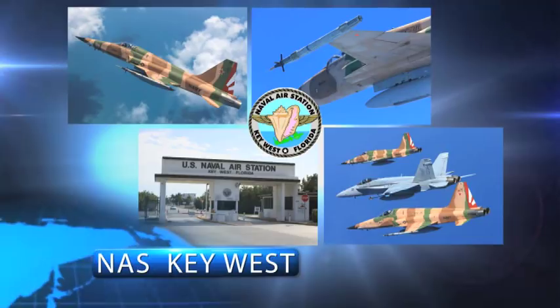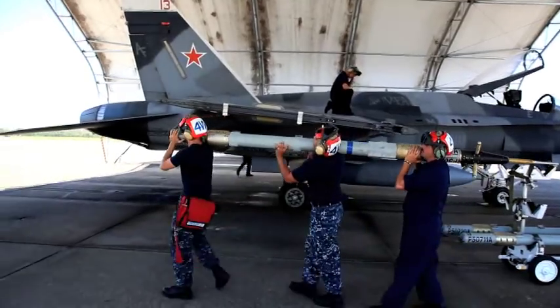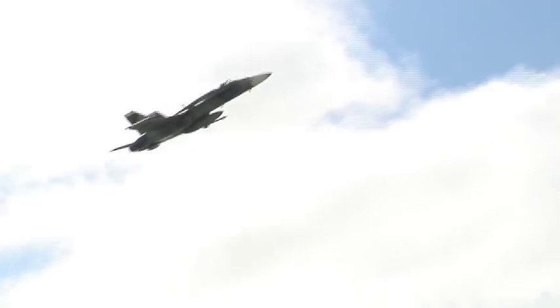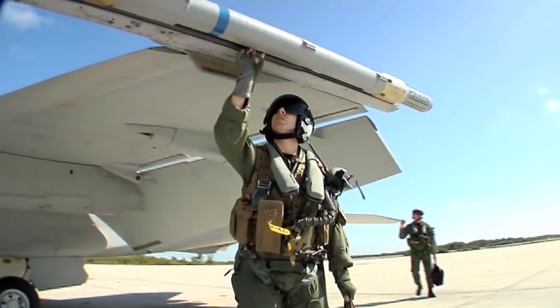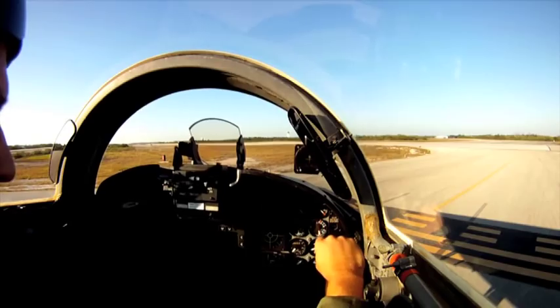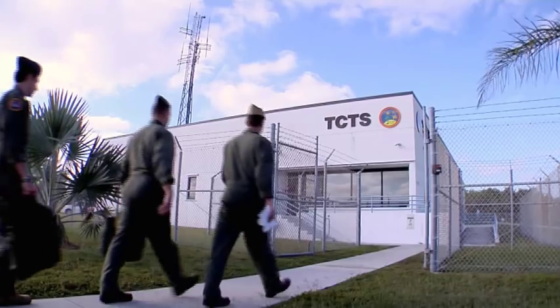This is NAS Key West, the first U.S. Navy site to deploy the P5 Tactical Combat Training System, or TCTS. The TCTS P5 system is fabulous for our training. We use it for live monitoring; we send our operational specialists — Navy-trained operational specialists with airborne intercept control qualifications — and they will run the entire intercept for us through the TCTS system, which also bolsters training opportunities and the number of training objectives we can test.